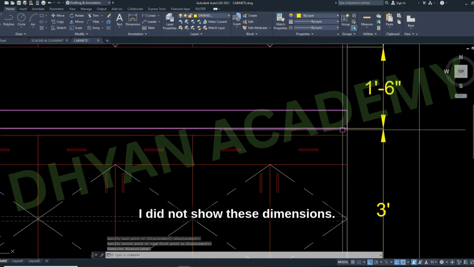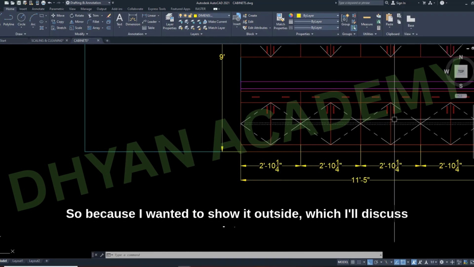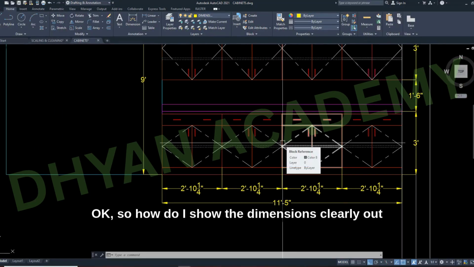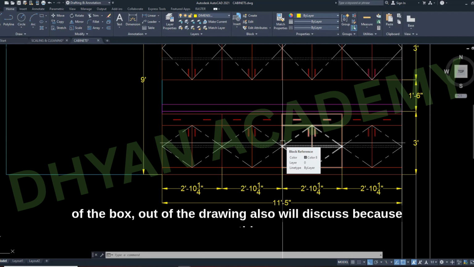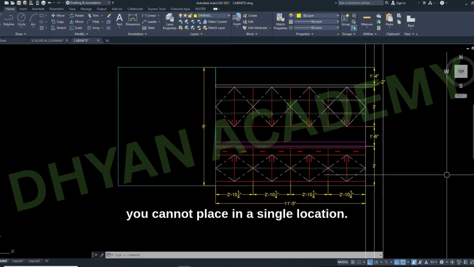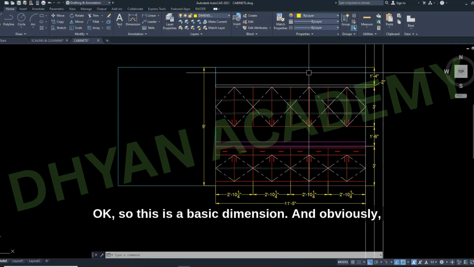I did not show these dimensions because I wanted to show them outside, which I'll discuss later. How do I show the dimensions clearly outside the drawing, we'll also discuss, because you cannot place everything in a single location. So that's how things work.